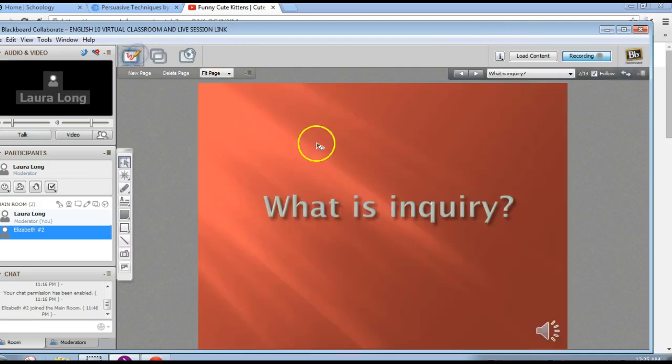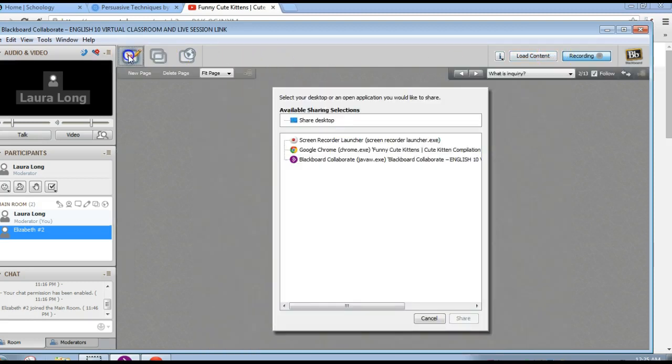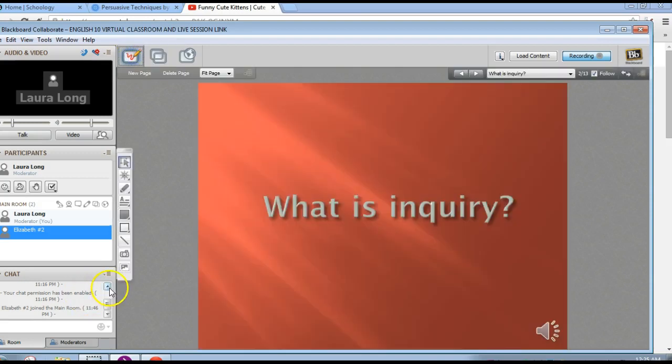So there are two ways, just to review. You've got Load Content here, and if you give me your PowerPoint beforehand, I can load it for you. And that will save everybody a little bit of time. Or you can simply share your screen with those two things. And throughout the presentation, you'll want to be talking with people. And so you'll be able to click on your talk button again. If you want to say something directly, I recommend that you not leave it on, because if five people are going to have their talk buttons on, there's going to be some background interference. There's also, again, the chat box that you'll be able to communicate with.